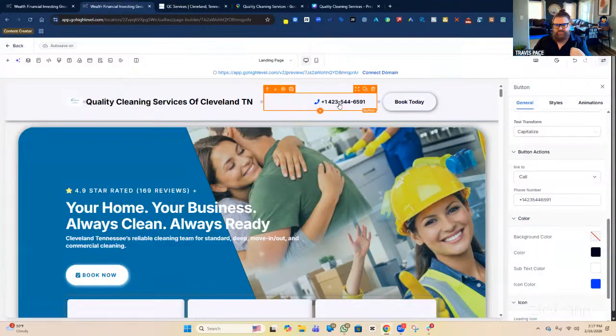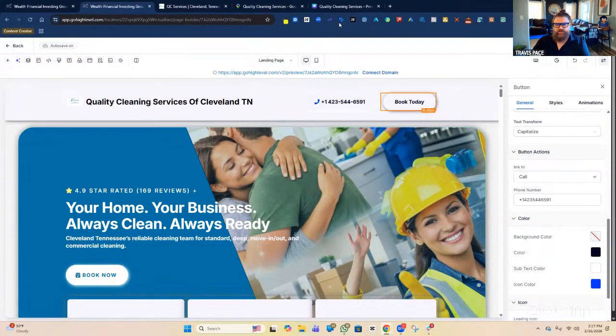Because if they've taken the time to hit call, then we want to make it as easy as possible that they can call. Then book today is a little bit mischievous because all it's going to do is go straight to call the same number. And we're giving them two choices that will always put the phone number into their phone.